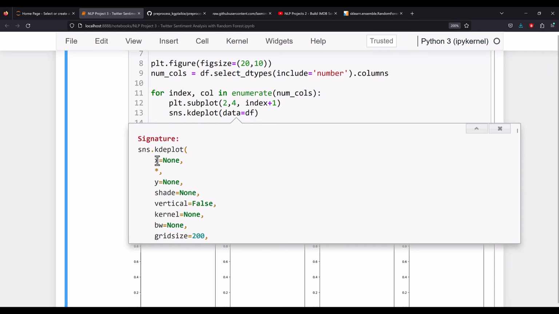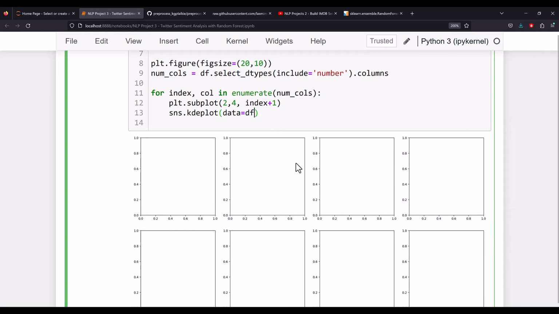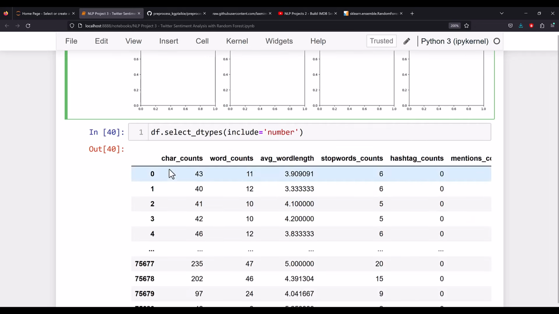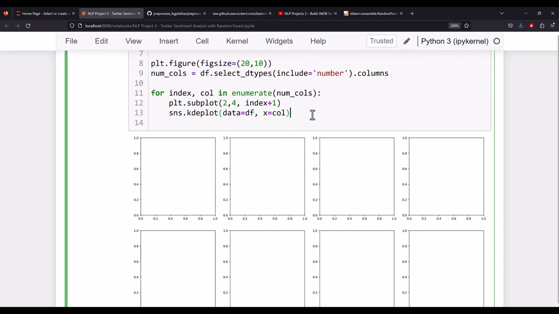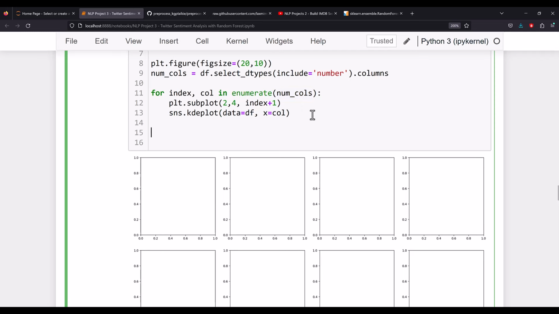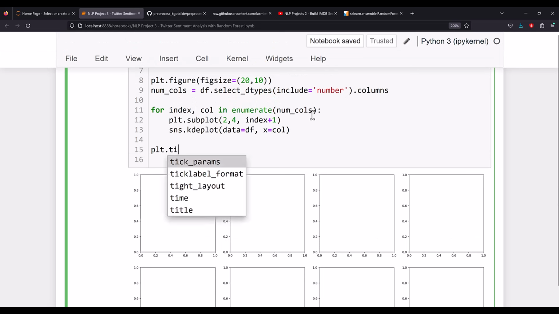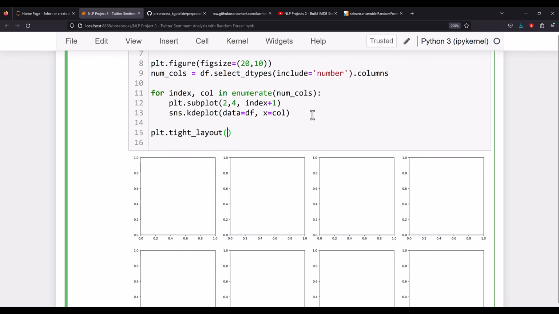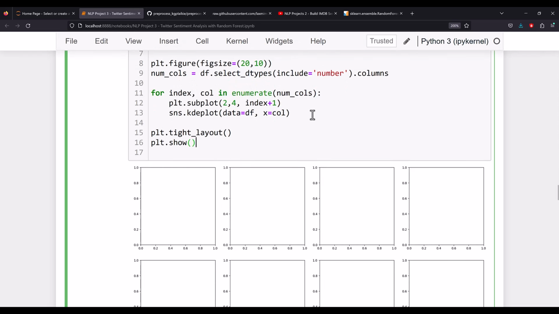So I pass x equal to the column. This column is selected from these number of columns. It will start with the first, which is the character count. Thereafter, I'm going to simply run plt.tight_layout, and thereafter plt.show.